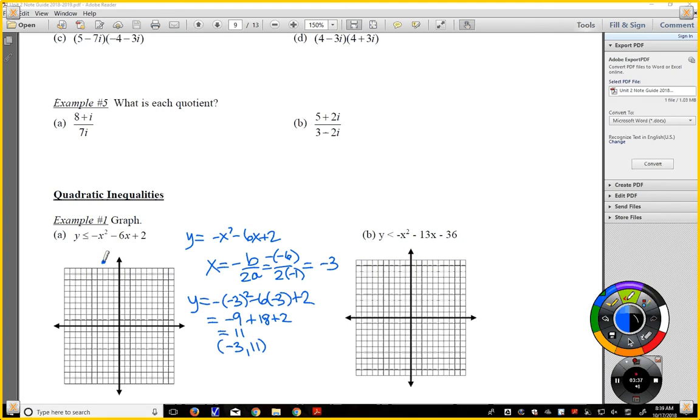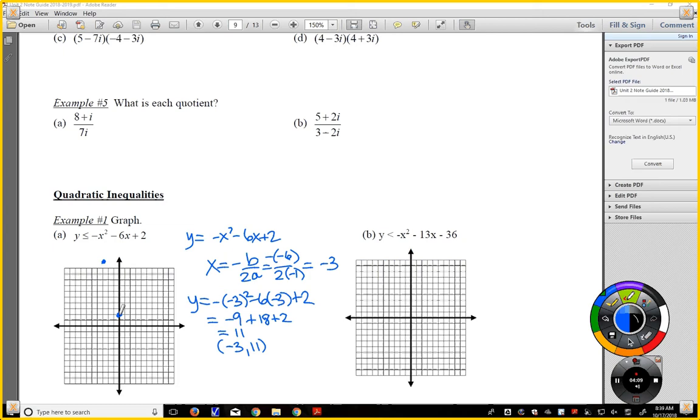So what else do we do after we get the vertex point and the axis of symmetry in standard form to get the graph of the equation? Ariane? Y-intercept. Good. So we can actually plug in any point we want. In this case, the y-intercept's easy to find, and it's not too far from the axis of symmetry, so it's a good choice. If we plug in 0 for x, we get 2 for y. So we know that the y-intercept is at the point 0, 2.